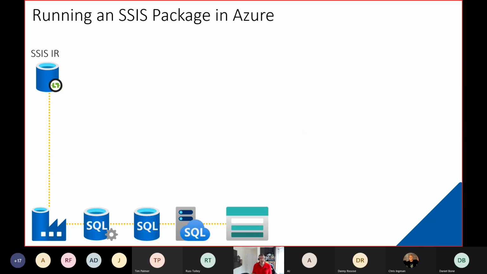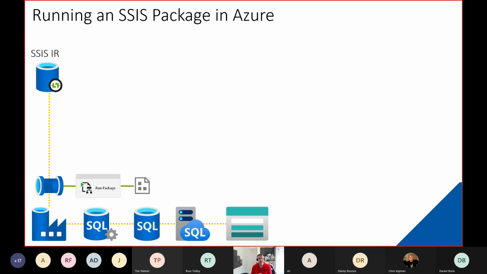And you can deploy this IR. You say to it, here's a logical SQL instance, deploy me my SSISDB, and we can work with it very much like it was an on-prem SQL Server instance running those SSIS packages. We interact with Data Factory, but as the PaaS wrapper around it.